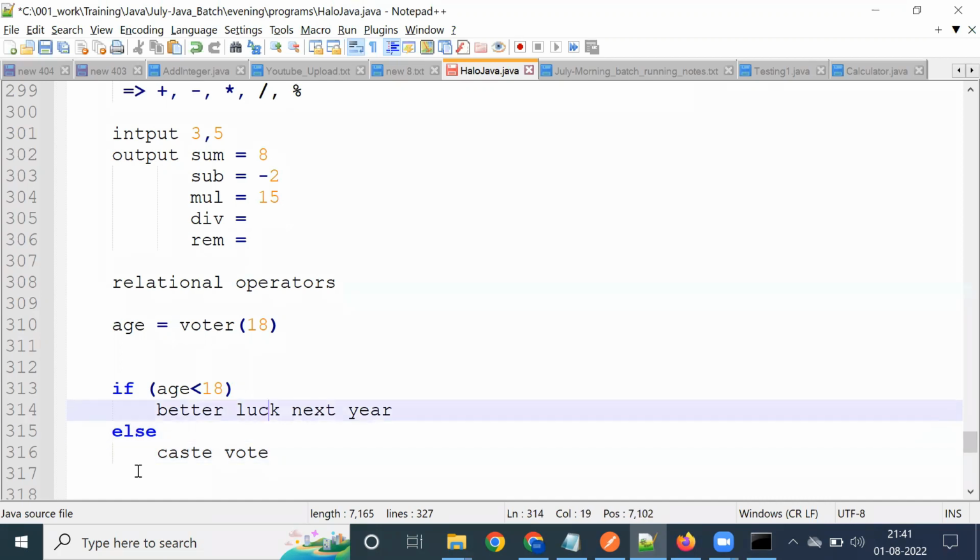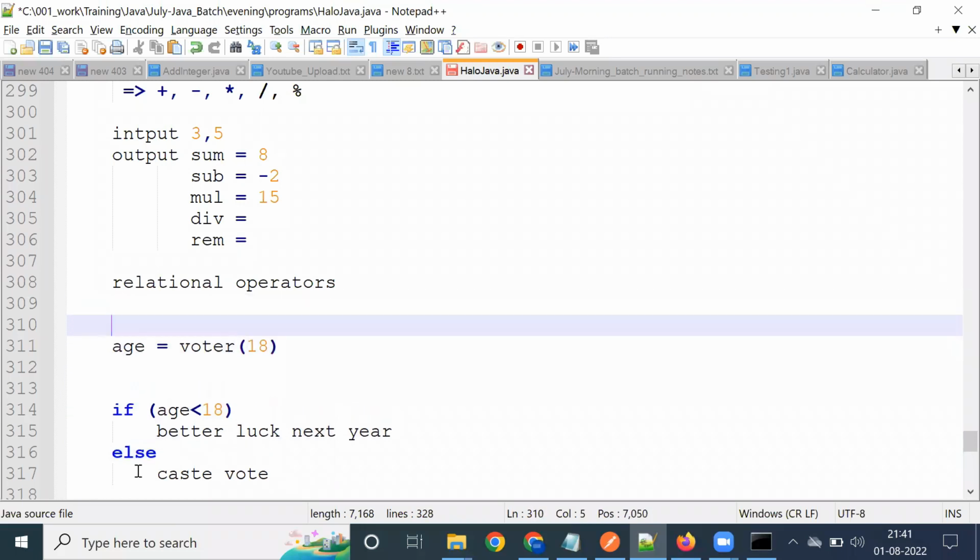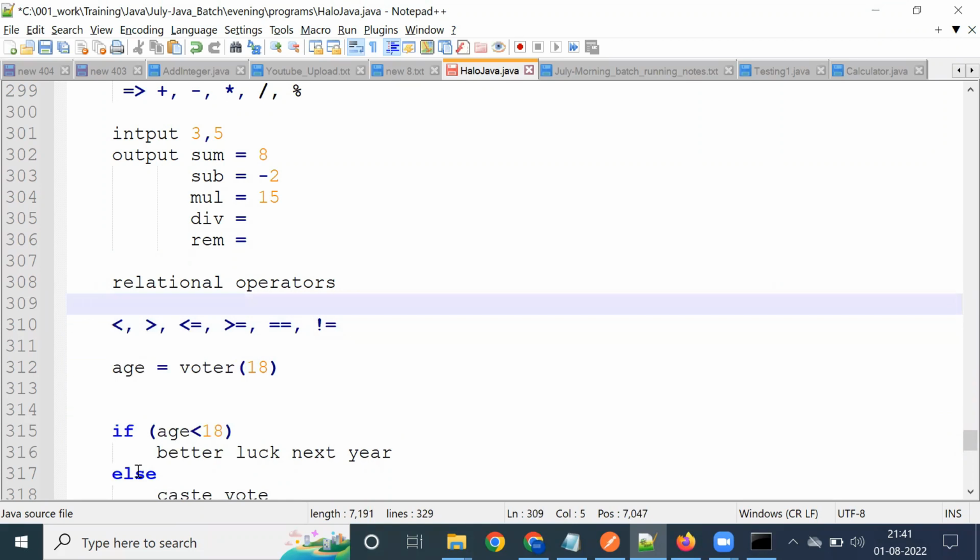So what are the different relations we have between two data? One is less than, another one is greater than, less than or equal to, greater than or equal to, double equal to, not equal to. These are the different types of relational operators.